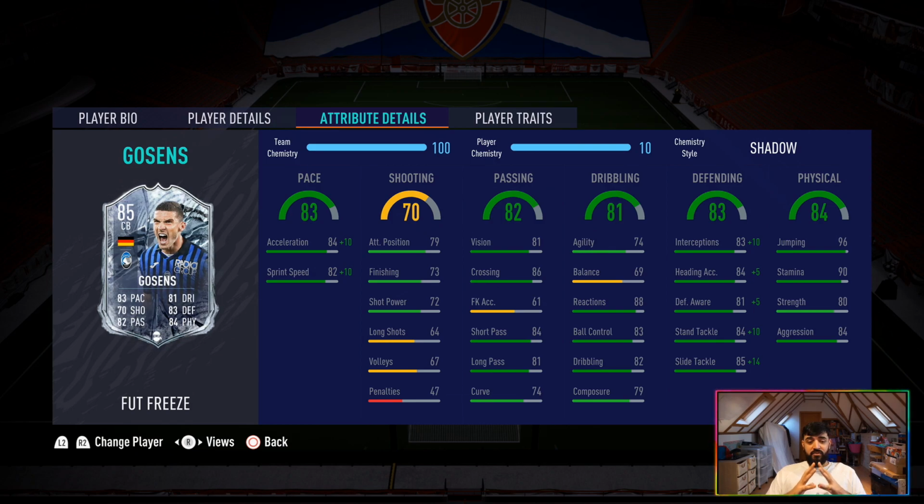Getting into some of his attributes, of course, his pace is fantastic. The standout stat for this card, guys, is his jumping. 96 jumping, gets up in the air a lot, wins a lot of headers. His aggression is high, his stamina is high, so his physicality is really one big part of this card. His strength isn't so high, which maybe made me feel like he suited a 3-5-2 more than a 4-2-3-1, because then he wasn't playing 1v1 versus a striker.